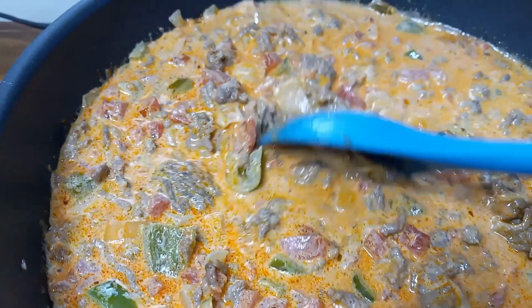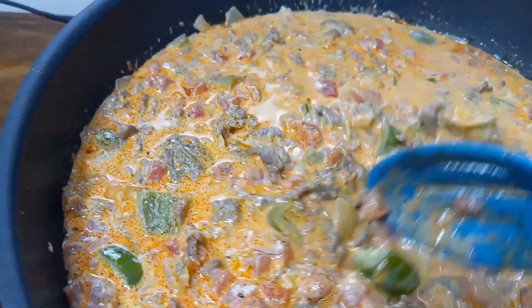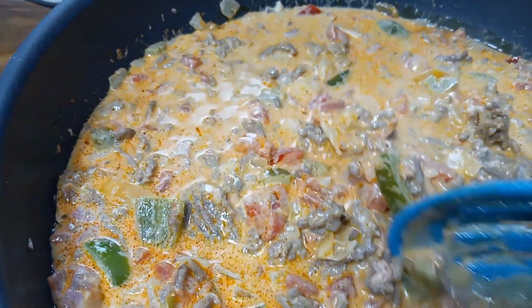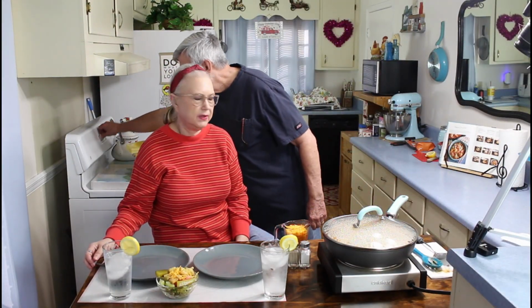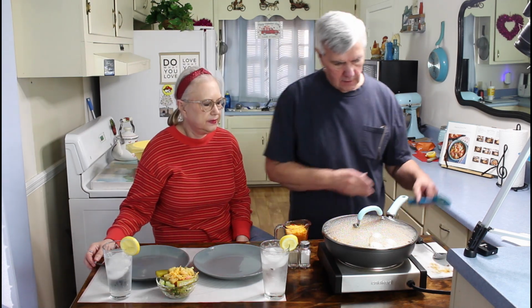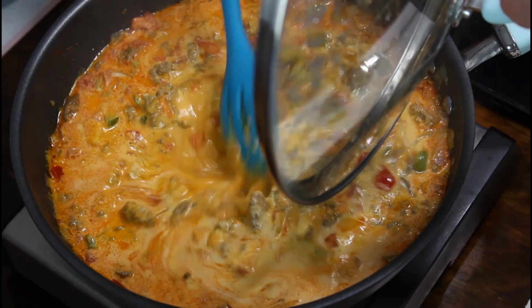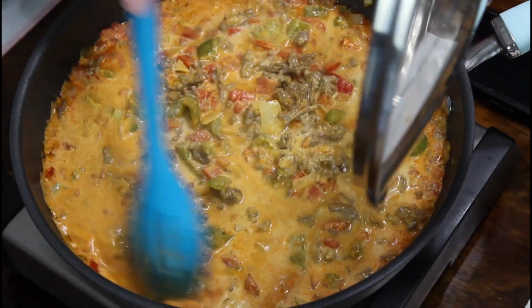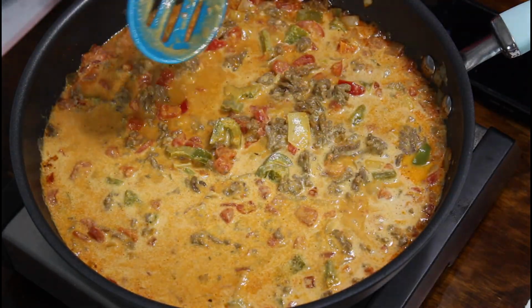That sure does look good, don't it, Marie? Yes, it does. Smells good too. Okay, the timer's going off. Let's see how this looks. It looks good, don't it, Marie? Yeah, it really does. Okay.